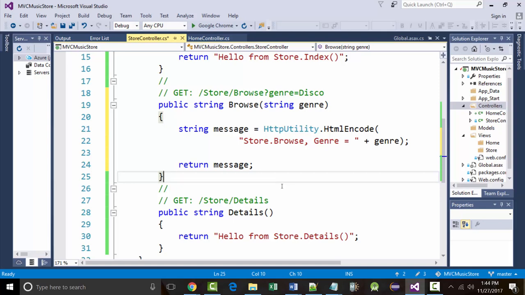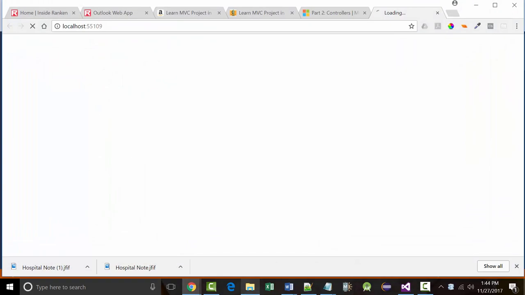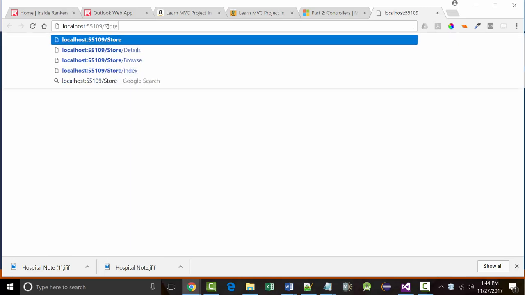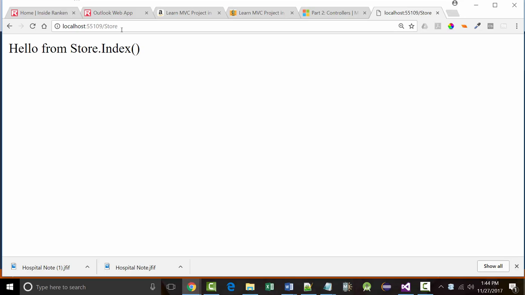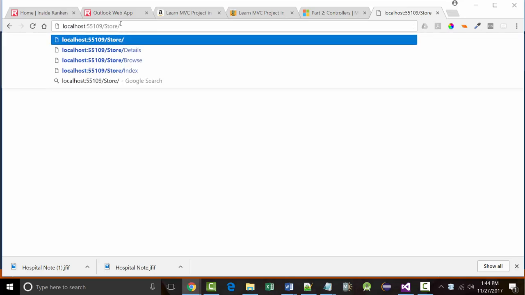Again, we're using the controller as both a controller and a view right now. We're going to eventually change that, but for right now, that's what we're doing. All right, so again, I'm going to do a save all, build the solution, and then run this. Again, it's going to say hello from home because it's running the home controller by default. So I'm going to go over to store. And, well, there's the index file from store. I'm going to try to go over to browse.